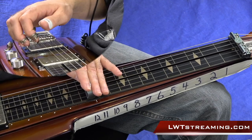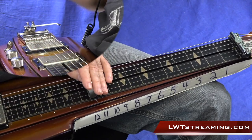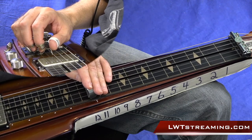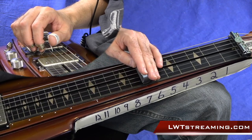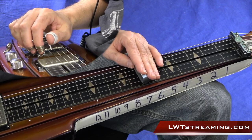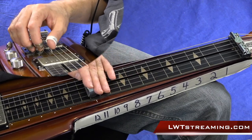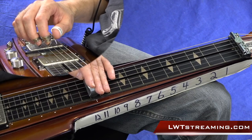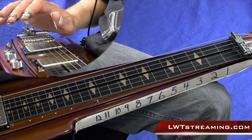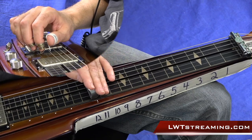An additional thing you can add to this: if you keep that third string bender down the whole time, you're going to resolve it to a chord — right to that D chord, same as the D chord up here on our 12th fret. I would suggest just keeping that third string bender down, because you're going to come back to it as a pedal tone to that third string later.